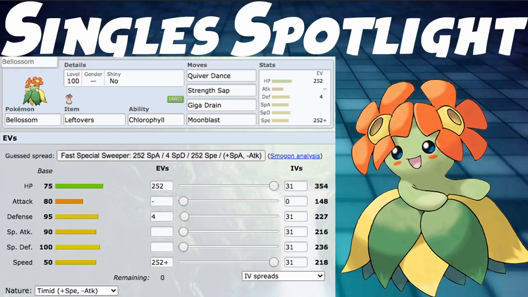Overall, I think Bellossom is not that great. It has Chlorophyll, which is very good, but it is one of the worst Chlorophyll Pokemon, admittedly. I think Lilligant is better. I think Venusaur is better. Lilligant has After You. It's a better After You Chlorophyll user. And yeah, it has all the same tools except Strength Sap and Charm.